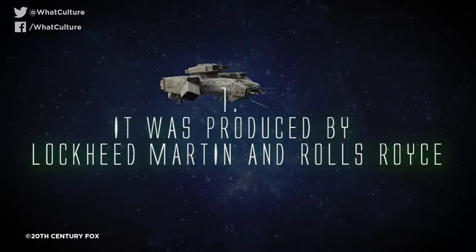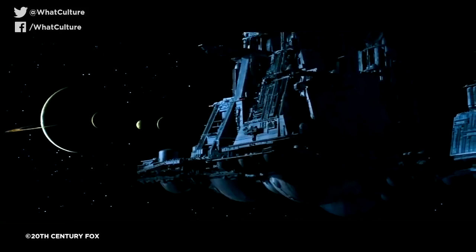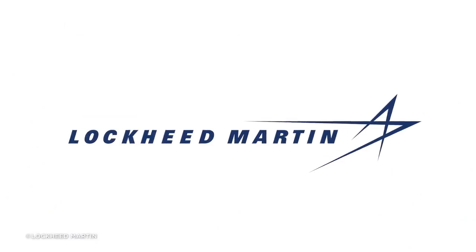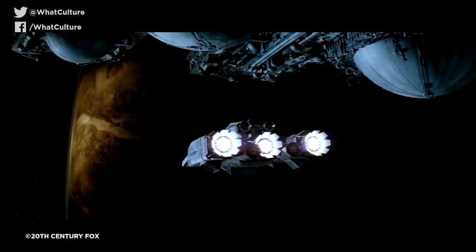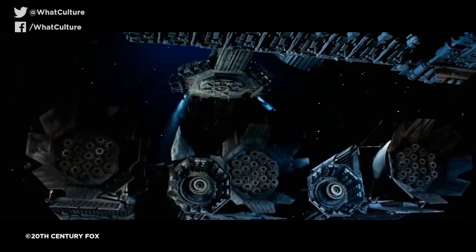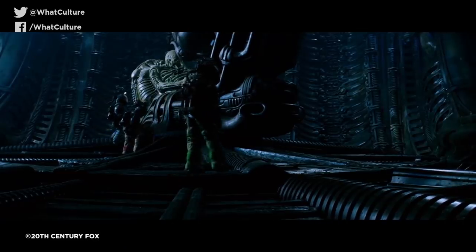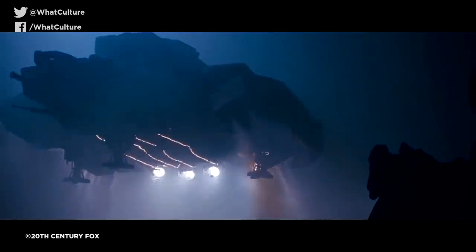Number 1: It was produced by Lockheed Martin and Rolls-Royce. Amusingly, despite being set 100 years into the future in a world with little in the way of recognisable iconography, the Nostromo's design blueprints confirmed that it was designed by real-life American aerospace company Lockheed Martin — or as they were known in 1979, the Lockheed Corporation. The Nostromo's manufacturing designation is a Lockheed CM-88B Bison, though when the ship was refitted to become a cargo hauler, its original Saturn J3000 engines were replaced by two more powerful N66 Cyclone thrust engines, provided by one of the world's biggest aerospace manufacturers, Rolls-Royce. As much as the world of the Alien franchise seems so far divorced from our own, it's still amusing — or disturbing some might say — that these old conglomerates are still flourishing a century from now.